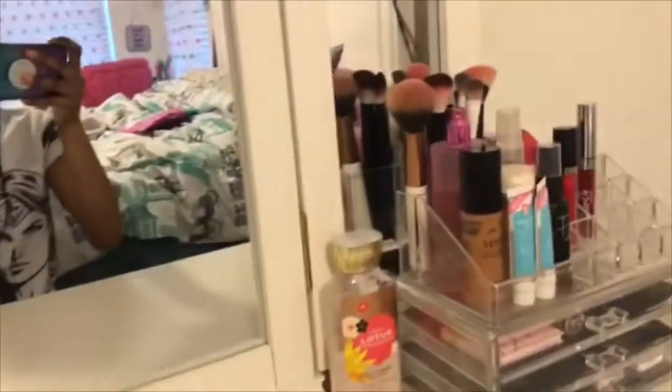We're going to start out at the front where I have my three mirrors. The two on the ends close in, but I don't close them because I like to keep it open so I can see my makeup in the windows. I also have a light I can turn on and off, which is very very bright. If it's a tiny bit dark and I can't see very well, I can just use that light.